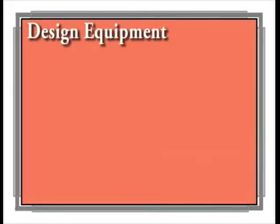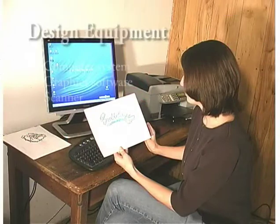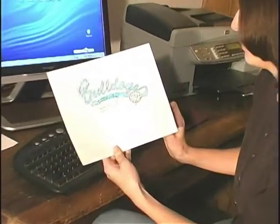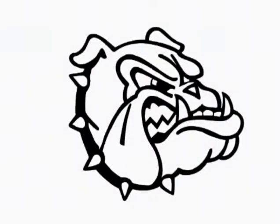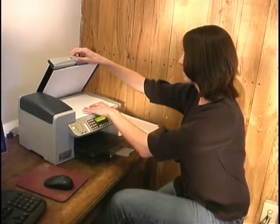To do this, you will need the computer system, graphics software, and a scanner. Customers often give print shops a rough sketch of what they want. It is your job to turn that sketch into a finished design. The first part of this job is to convert any printed elements of this design into a graphic file that you can use. The easiest way to do this is to scan the image.